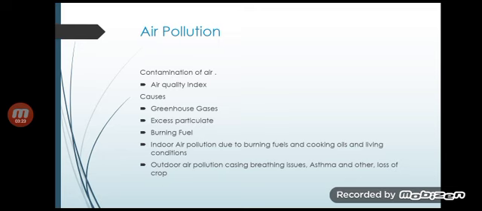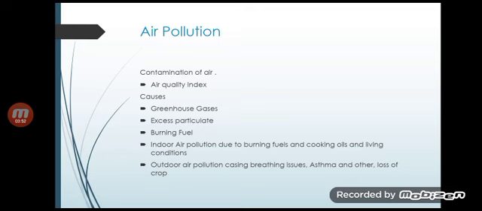There are two types of air pollution: indoor air pollution and outdoor air pollution. Indoor air pollution is caused by burning fuels to cook food or the use of different cooking oils. Many of you might have witnessed that when something is being cooked in your house, the whole house starts to smell like what's been cooking in the kitchen. That also happens because we are using less than ideal cooking ingredients or cooking conditions.